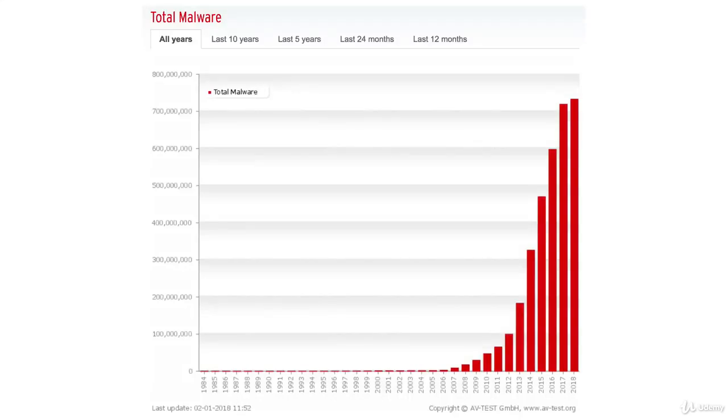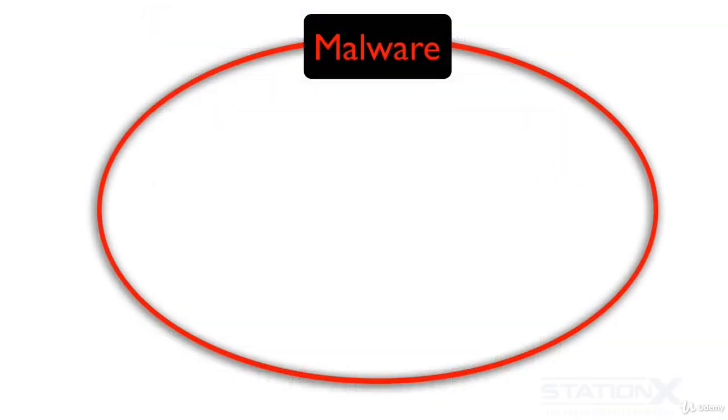Now we're going to talk about malware. Malware is the all-encompassing term that refers to all of the programs that are written with malicious intent. So malware can include lots and lots of things. We'll go through some of the main ones, and then we'll talk about the ones that you need to be of particular concern with at the moment.